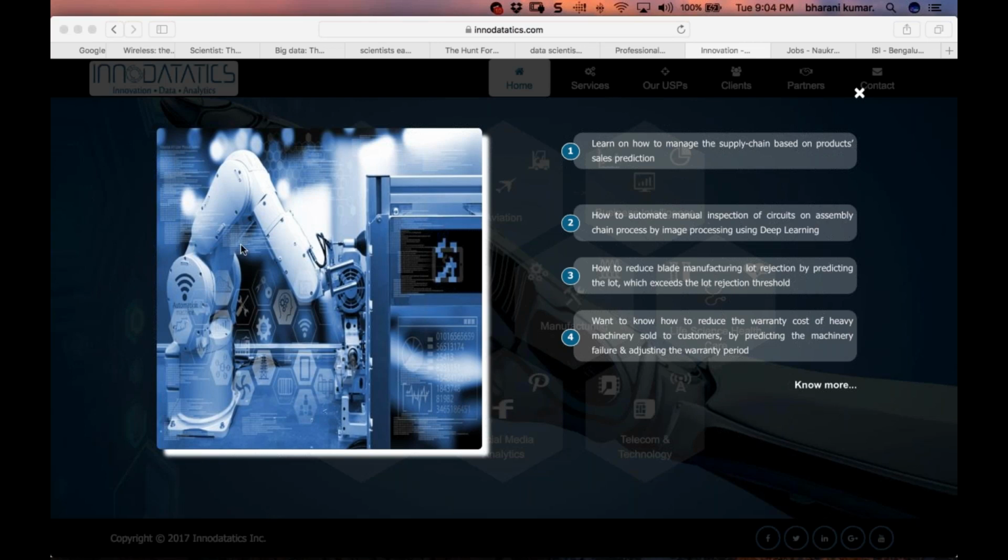Nivedita says, so me having domain knowledge in data warehouse ETL, how does it help? So you'll be able to appreciate the data. What are the various data sources? How does the data come? But at the end of the day, I would still say look at who are the clients for whom you have implemented data warehouse and ETL. Try to look at why you actually implemented the data warehouse in the first place. How did it help the client? What departments of the client organization are using that? And what kind of business decisions are they taking after looking at the data?